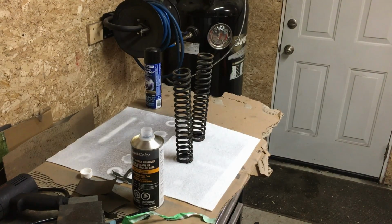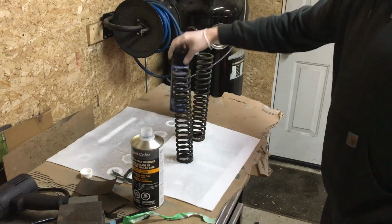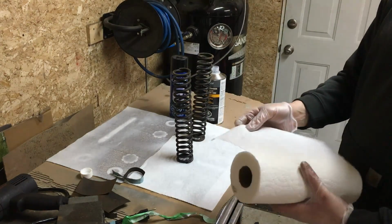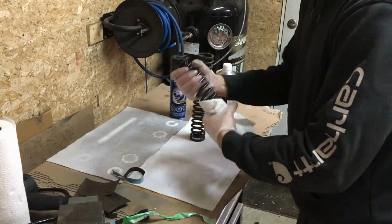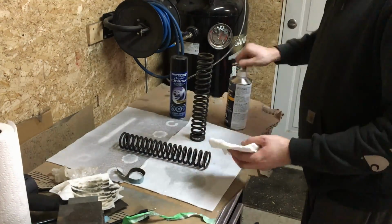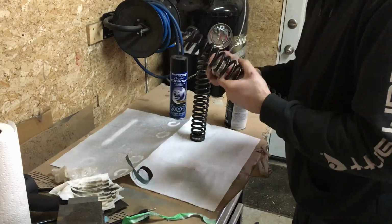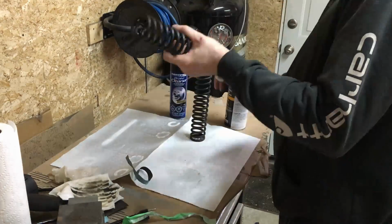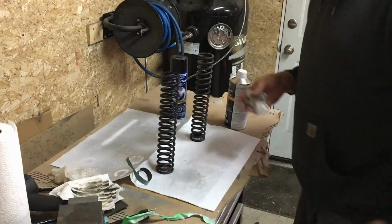So I've gone through some light sanding, wiped them down, blew them off, wiped them down again, some brake cleaner. So I'm going to wipe everything down with some wax and grease remover, some acetone, and we're going to go ahead and hit these with some black paint. That's one cleaned up. I'll do the same with the other, and then it's time to paint.